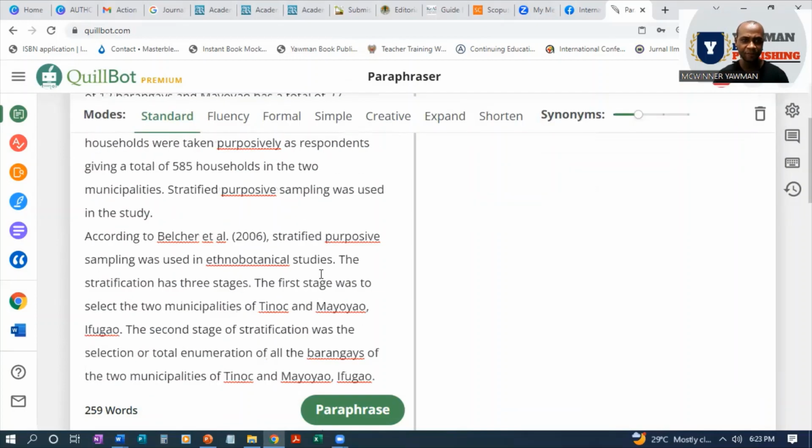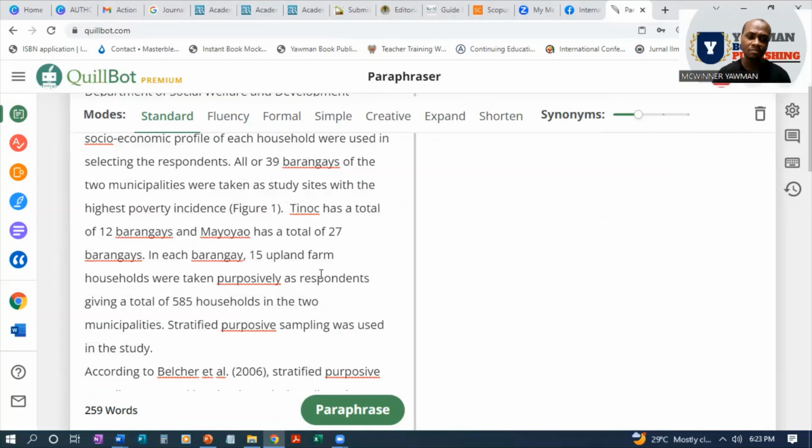Now let me say that if you want to paraphrase, usually it's more advisable to paraphrase paragraph by paragraph in order to get a very good paraphrasing. So instead of copying a whole page of text, you could divide them into paragraphs and then do the paraphrasing 3 times. You copy the first paragraph, the second paragraph, and then the third paragraph. So that is how you do it. And then you can begin.